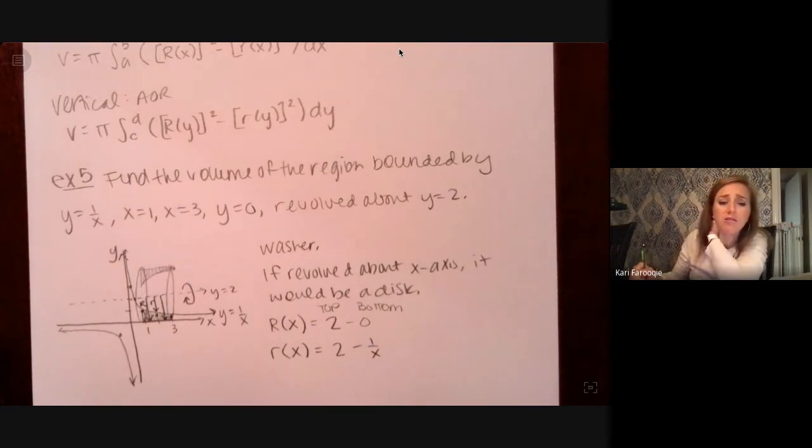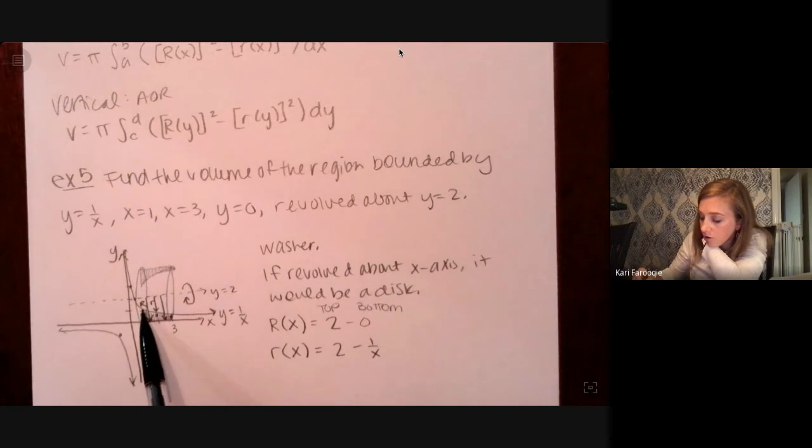And again, this is something that you can kind of check, not completely and fully. Here the outer radius is 2 all the time. I think you can eyeball that one. But think about what happens at 1. If x equals 1, the inner radius just goes from the axis of revolution to this inner edge of your figure, which is 1 unit. Well, 2 minus 1 over 1 is 2 minus 1, which is 1, which is indeed the radius from the axis of revolution to the inner edge of your figure.